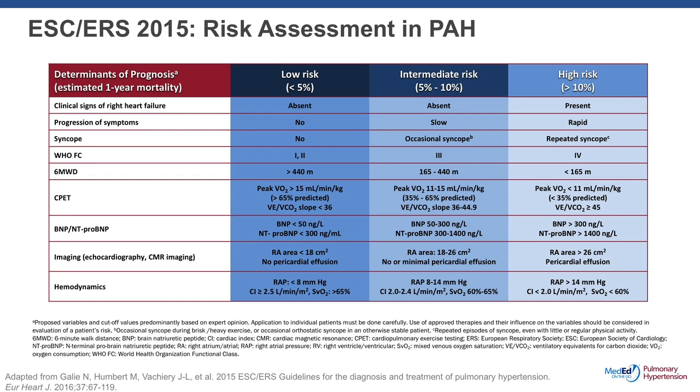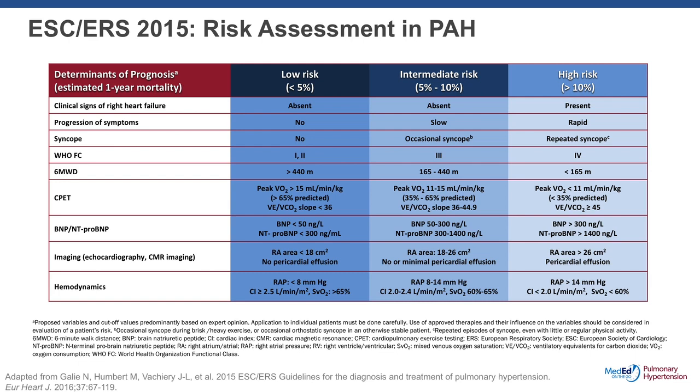We very frequently use imaging as we clinically assess patients, although really precisely quantifying these imaging variables is difficult in databases and in clinical observations. Probably the one that is most important in studies is the right atrial area. You can quantify that pretty easily. So the bigger the right atrium is, the worse the prognosis is. And a pericardial effusion is a poor prognostic indicator. I personally think the echocardiogram is important for more than that, looking at the right ventricular size and function. It just happens that that's not often included in databases, so we don't have that information, but it's still important clinically to look at that.